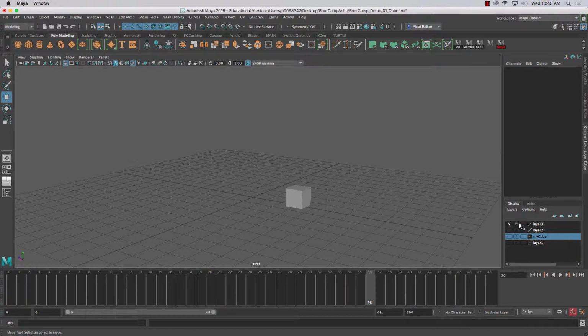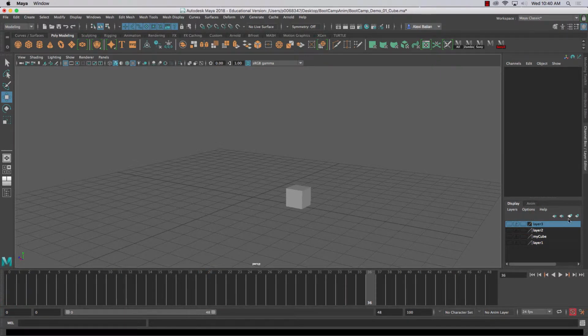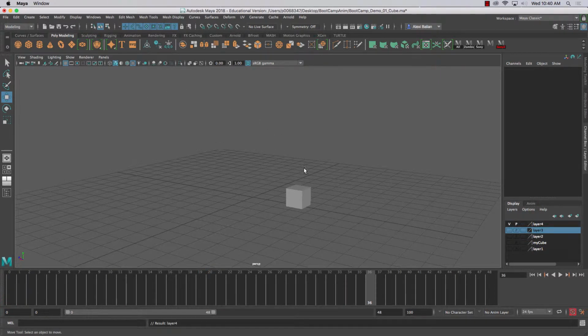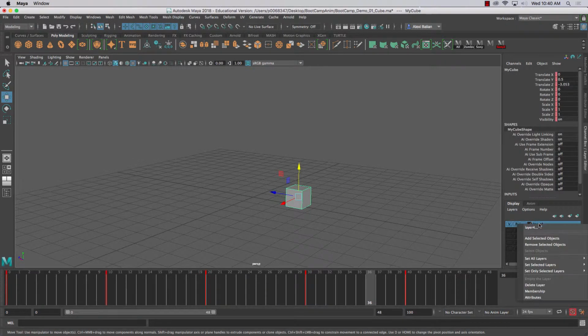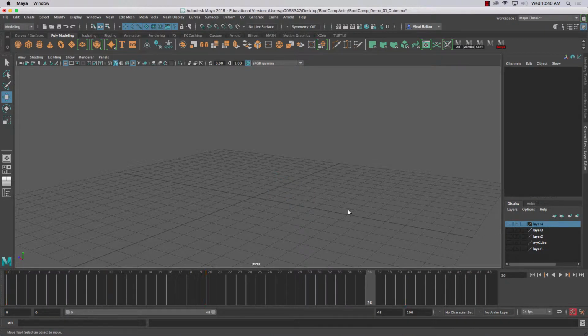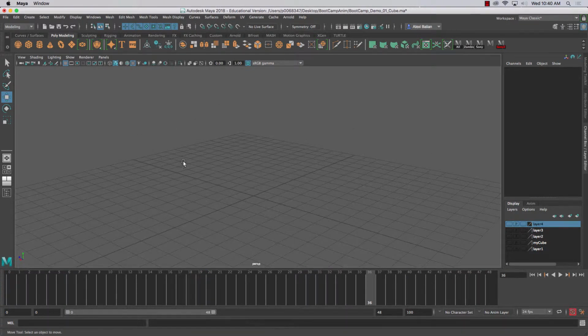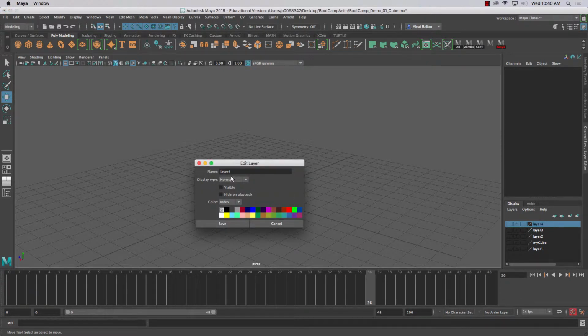Okay, so I'm going to hide this. I'll make another layer because I'll just make another cube in a minute. So was that over there? Hang on a second. My mistake. What I'll do is I'll select this and I'll right click over here and I'll add selected object and then I'll take visibility out. Bye bye. All right, this is another cube. I'll just call this cube side to side. Okay, that part's done.